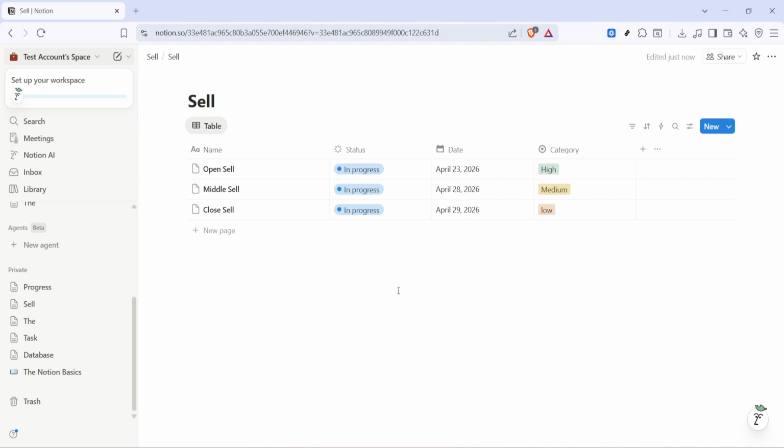That's it. Click Share, type the email with the right permission, and click Invite. With those three actions, your Notion page is securely shared and you stay in control of who can see and change your content.